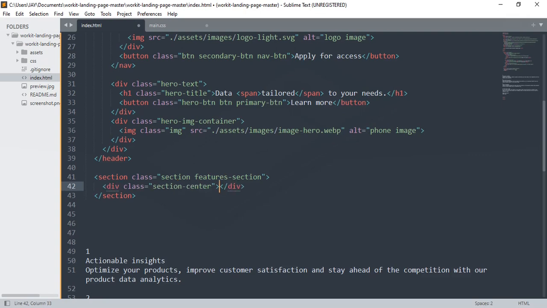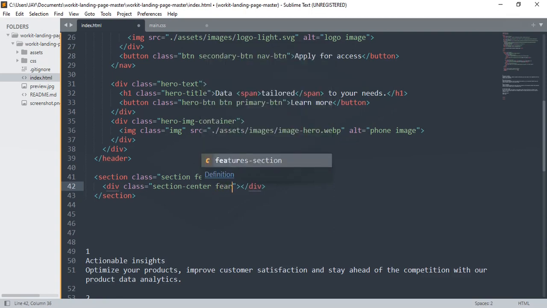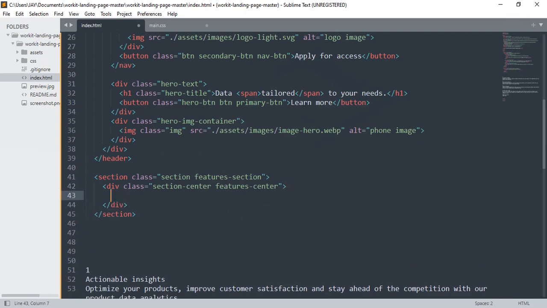Let's insert and let's give it a second class name. I'll give it features center. Then let's create another new class name which I shall call div features container.